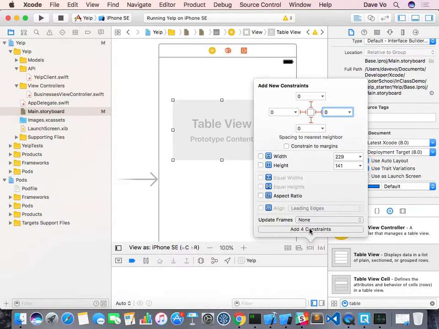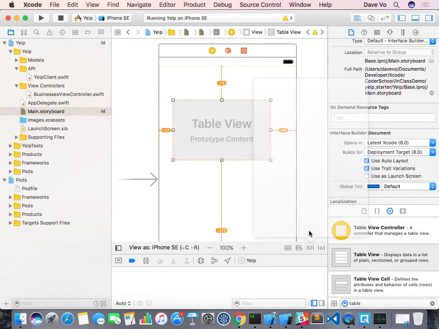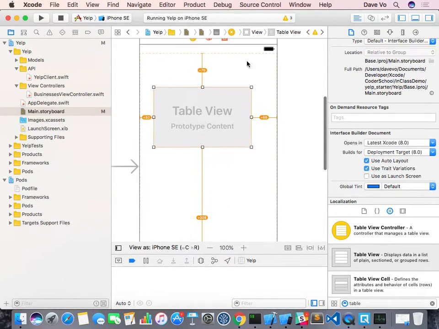Okay, so I add 4 constraints here. See this one? Add 4 constraints, and now you see some yellow, some orange things here.